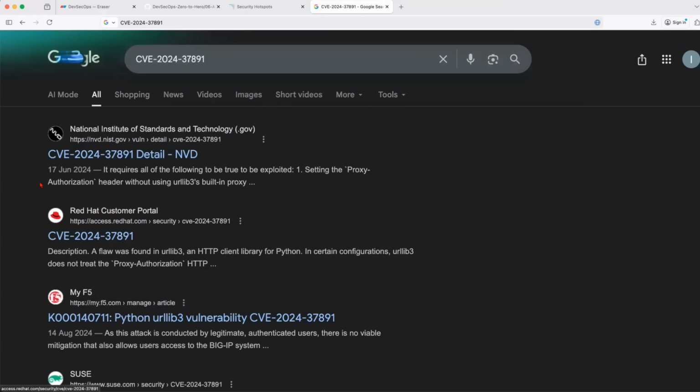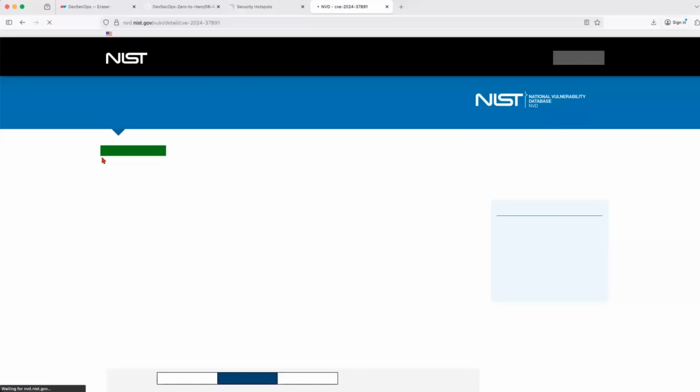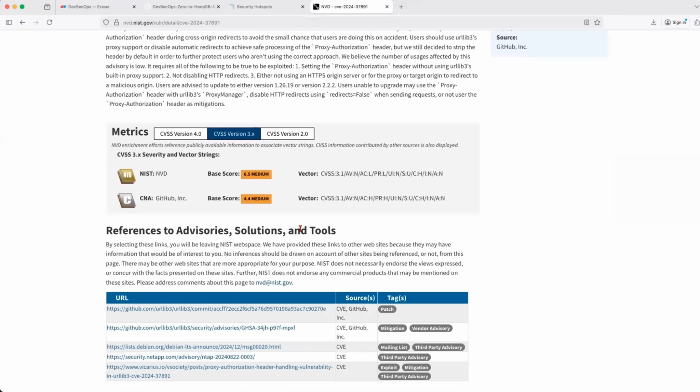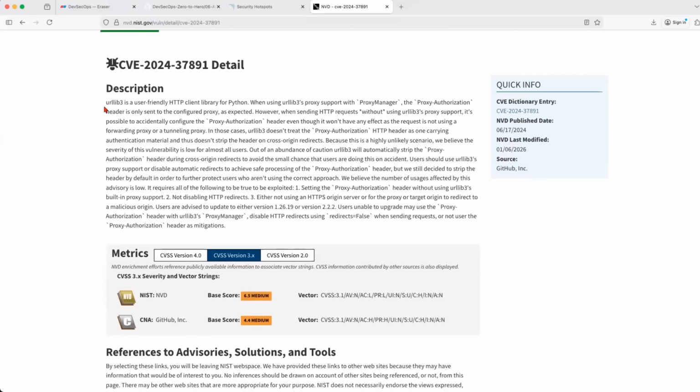Usually there are many sources, like the National Vulnerability Database, the NVD, which is a very trusted one, or they can go to the Red Hat Vulnerability Database or the popular ones. Personally, I look at NVD most of the time because it provides up-to-date information. So developers go through it, read it. Oh, okay, this is why there is an issue in my application. Let me go ahead and fix it.